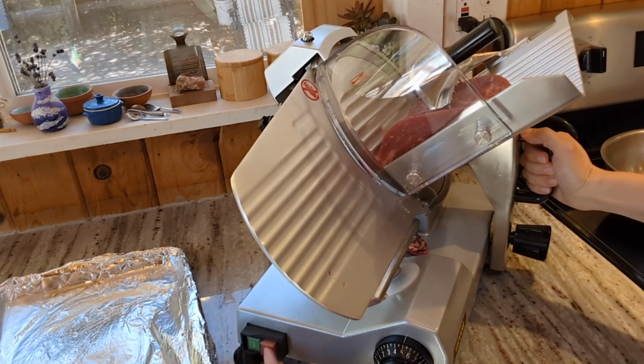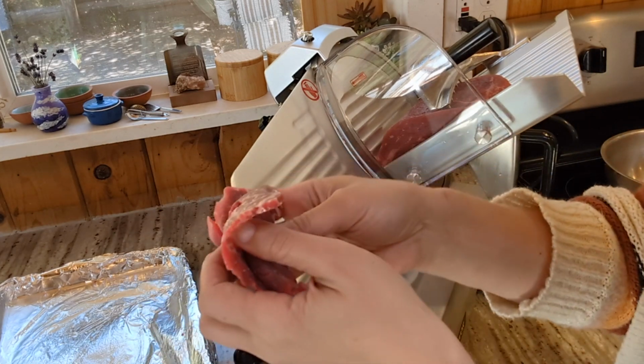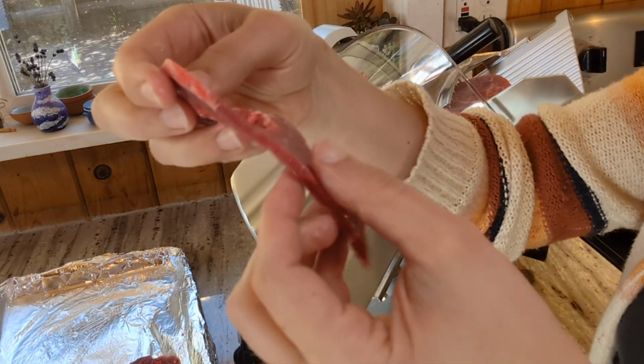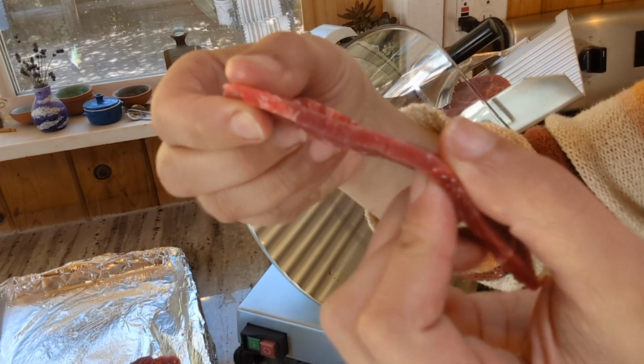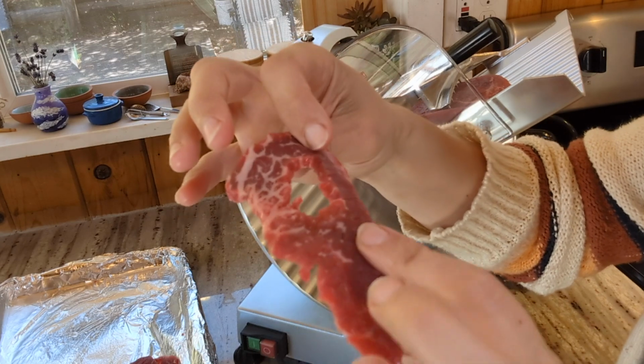I'm gonna turn it off and look at these here. Okay. Oh, my roast is funny shaped. It's got a hole in the middle, but that is the thickness there. And I think that looks good for like a chewy beef jerky.